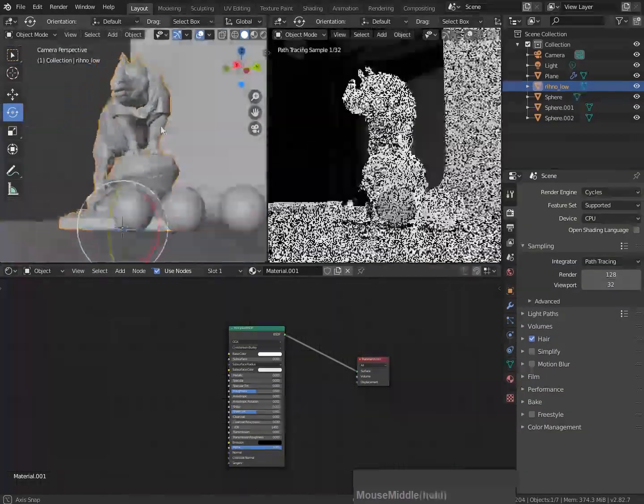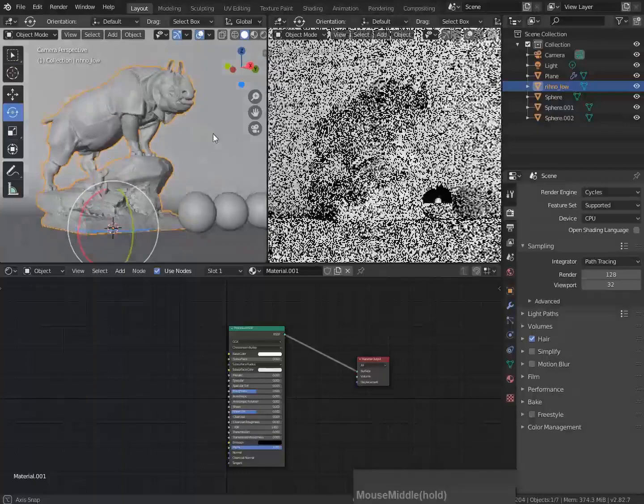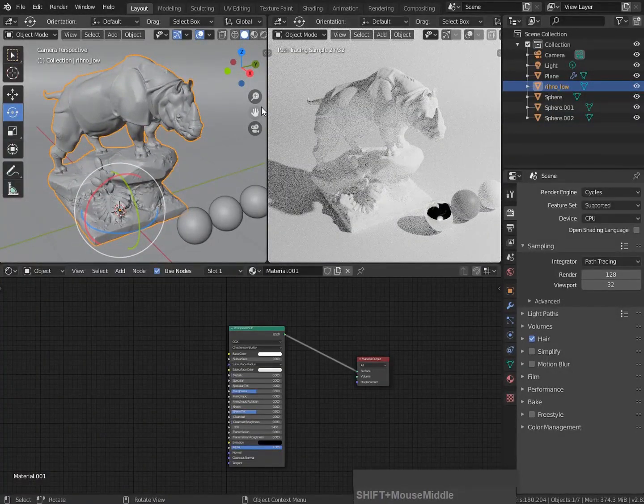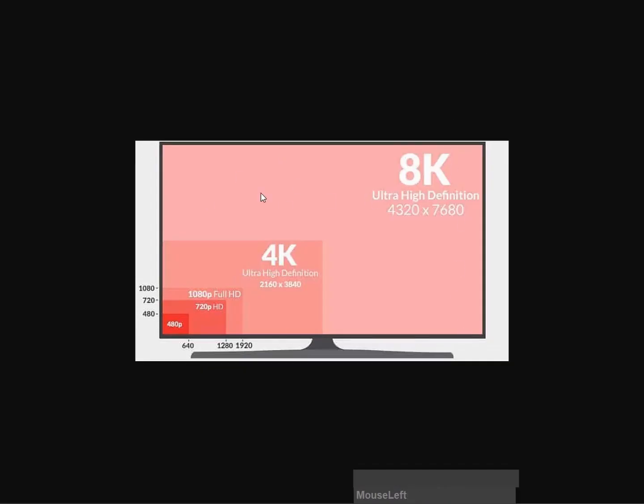And this is a super common problem. Basically, Blender has to render this entire viewport, right? So if we have a massive viewport, we're essentially rendering at resolutions that are way above what our final result's going to be. For example, I have this little resolution chart here. My demo reel to this day has never been above 720p.